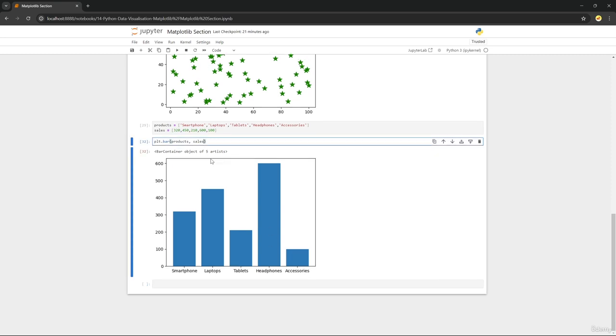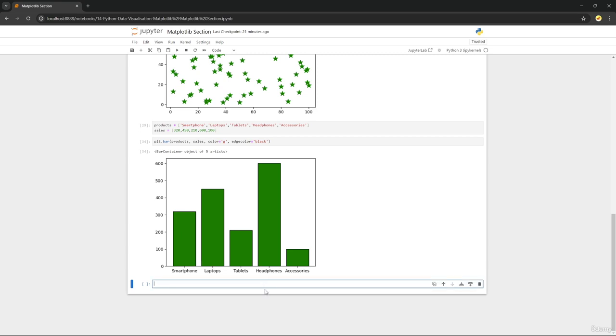We've already looked at how to change the color, but something that can be very helpful is to add in an edge color to our different bars. And this really helps to visually separate the bars and can overall make your bar chart look a lot nicer. So I usually set the edge color to be black. So I'll just put in edge color equals black, like so. And then our bars now have a nice black border.